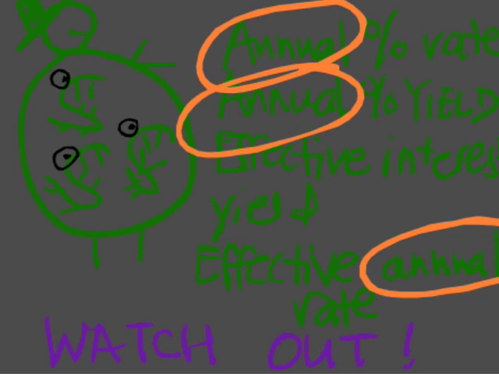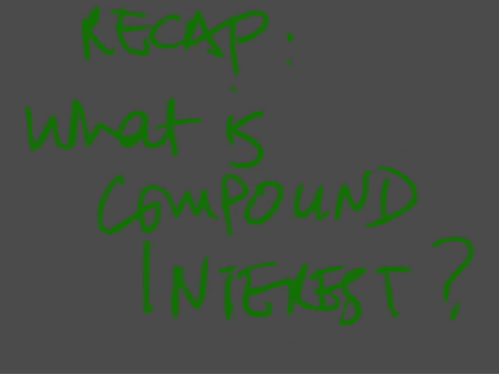Now, the big financial corporations, not intentionally, but they could confuse us, and they use terms like this to confuse us. The important thing to know is to just watch out. You're actually looking for an annual rate. As long as you're looking for an annual rate or an effective rate, you're good to go, and that's all you need to care about.